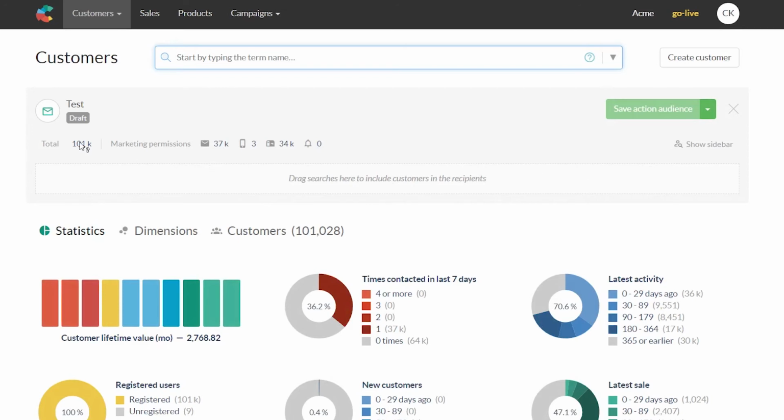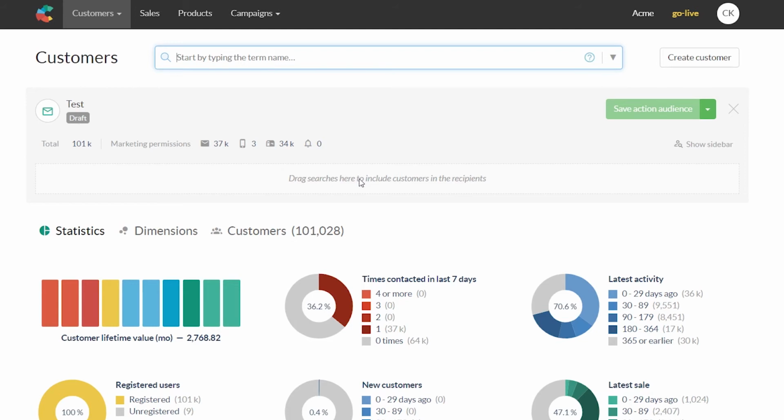And also I can see up here, this is the current draft that this audience will be linked to. So in case I drop that work for a minute and come back, I can see as I return, this is what I was working on, and this is the audience I'm creating. So let's start now by segmenting our audience.